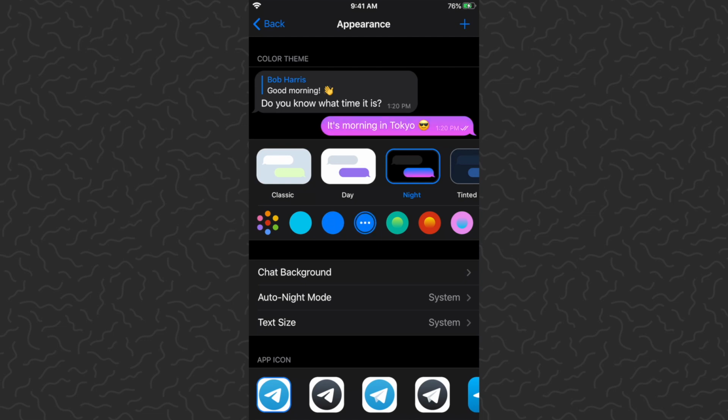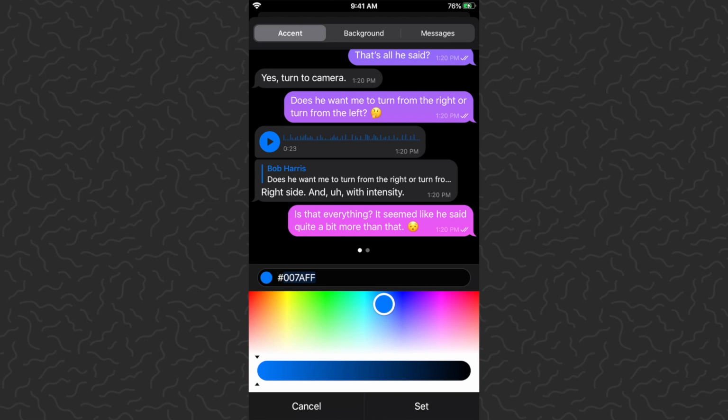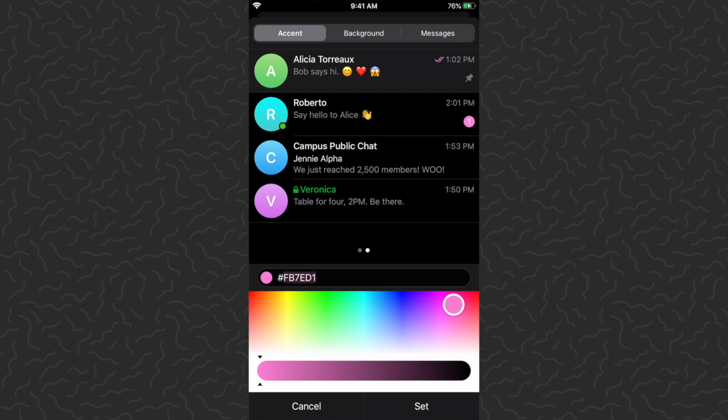And you can actually tap on the three dots now. So when I tap one of these, it's gonna have three dots that appear. So you can tap on it again, and it's gonna go to like a full screen view. So you can kind of see what the chat looks like there. The gradient goes from the bottom all the way up to the top. And you also get this color picker too, so you can change some of this stuff. And this basically just changes the accent color. So you can see the accent color on the right side of the screen there. There you go, something like that.